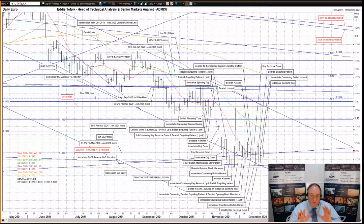Now, for those of you who may not remember, I laid out two possibilities for why there had been a recent dearth of weekly key reversals. The first scenario was one where a market was continuing its prior strong move, either higher or lower, and thus was not able or in a need to make a weekly key reversal. The second scenario was where we had 2 or more weeks of narrowing ranges that are crying out for a weekly key reversal or some similar such pattern to maybe stir the pot.